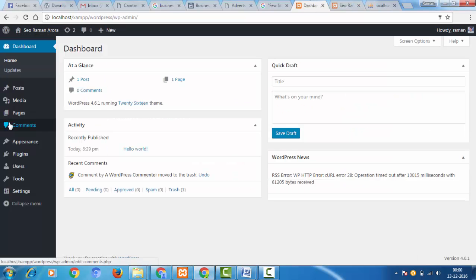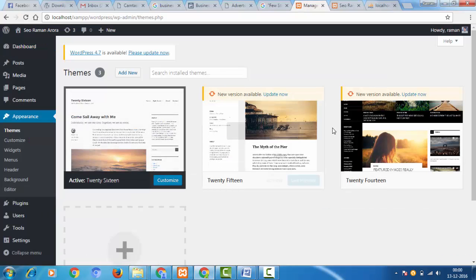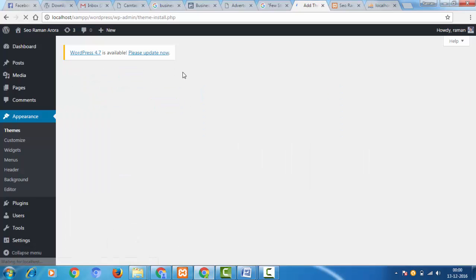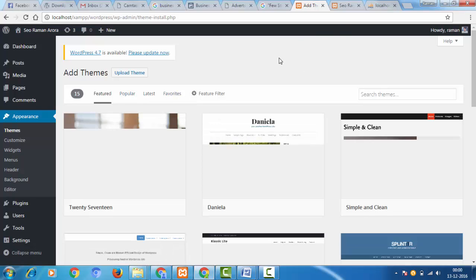You can prefer any one of the themes. There are a lot of themes available, so I can add a new one. A lot of themes are available in WordPress. You can opt for any one of them according to your need. Most of the popular themes, latest themes, and favorites are displayed here.